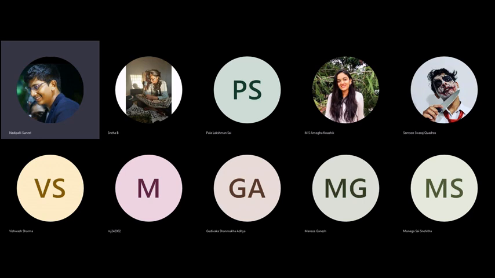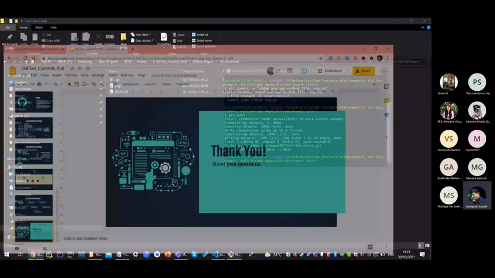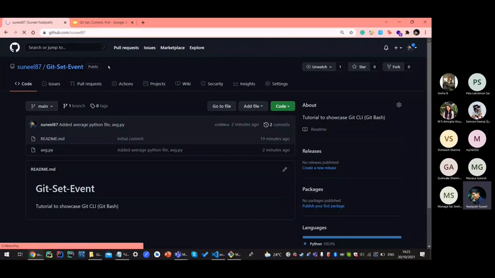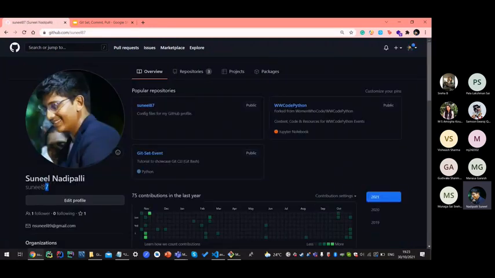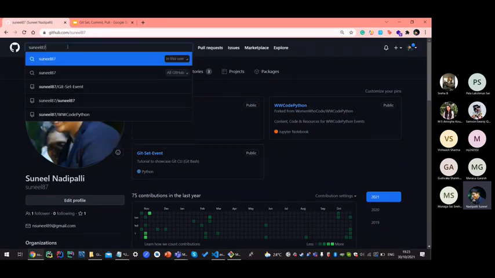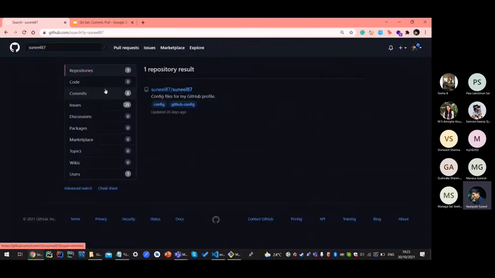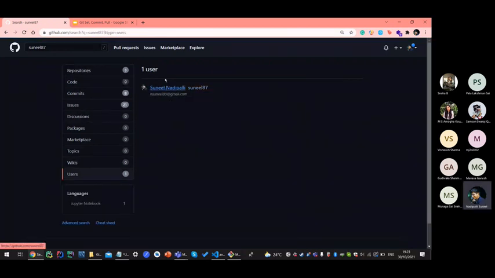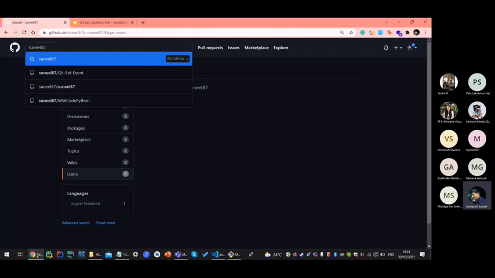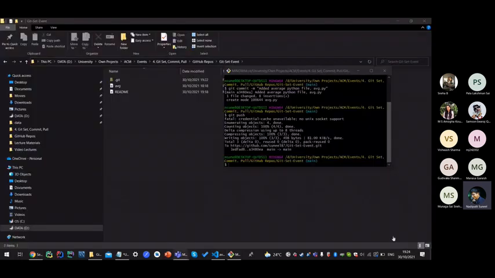When you say how to find someone on GitHub, you can once you have their username. I guess I'll quickly just show you. So here you can see my username is Sunil87. So it'll be under your profile, the second name or the username. So you can search here, and you can say all of GitHub. So if you do that, and if you look at users, you'll see my name here. Similarly, you can search for issues, repositories, or code, anything like that, even topics. So that's how you find someone on GitHub. Did I answer your query?